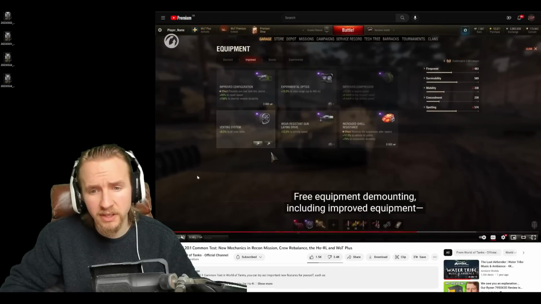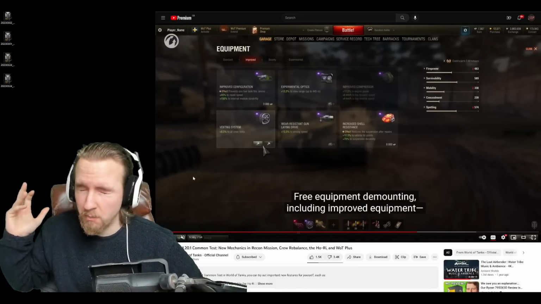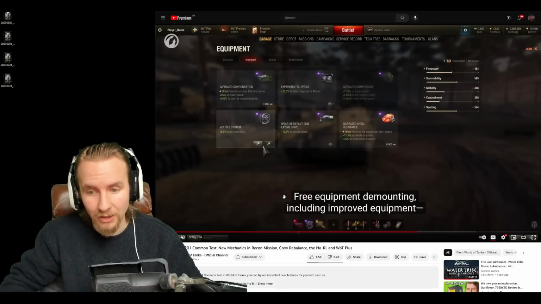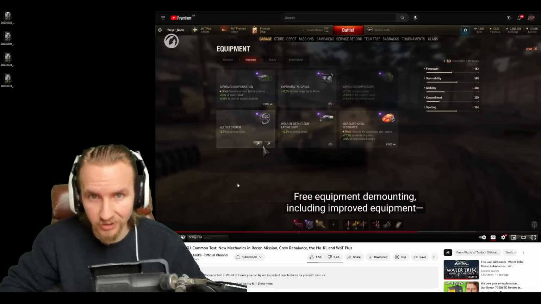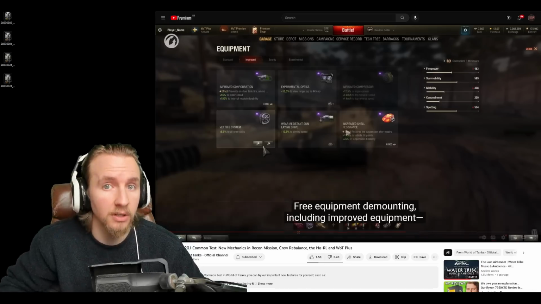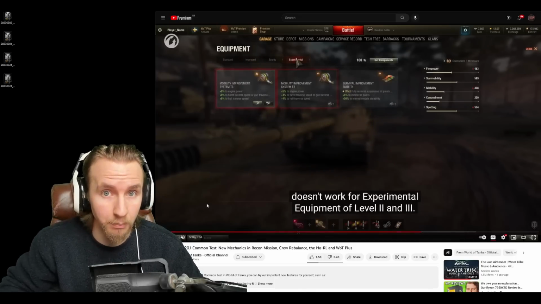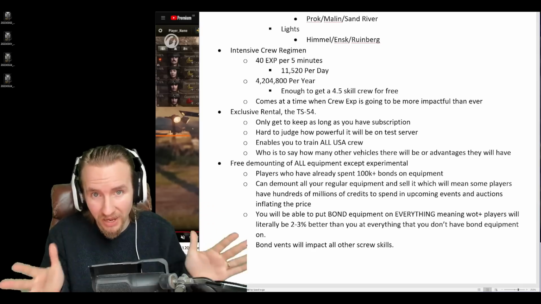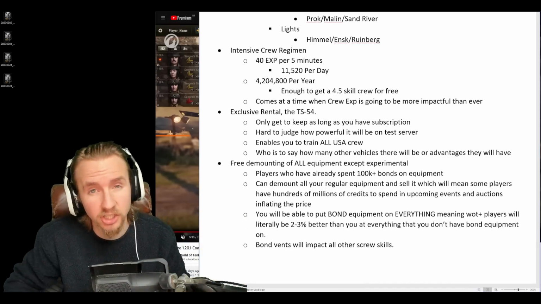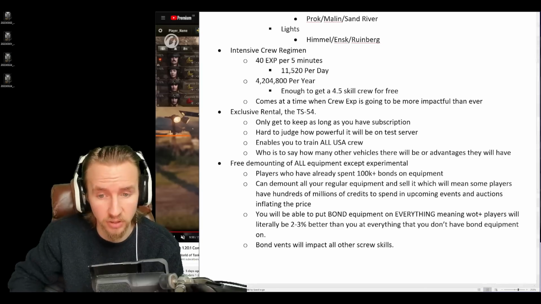Now, ladies and gentlemen, boys and girls, we move on to the worst and most diabolically pay-to-win aspect of the new WoT Plus subscription. And that is that you will be able to demount any equipment on your account apart from experimental for free. That is including bounty equipment, and it's including bond equipment as well. This is a mind-boggling change for World of Tanks. It completely changes the game for a lot of different vehicles and for how competitive you can be.